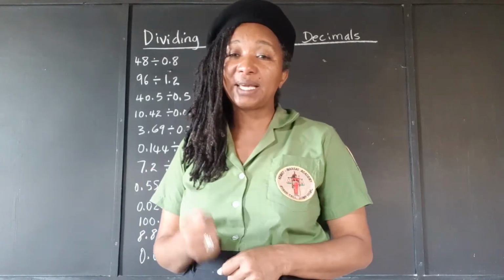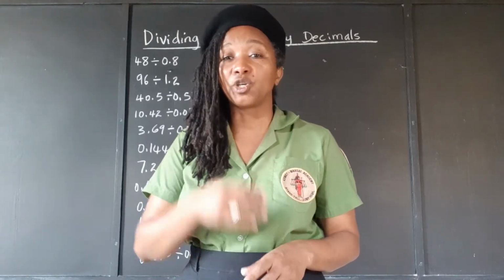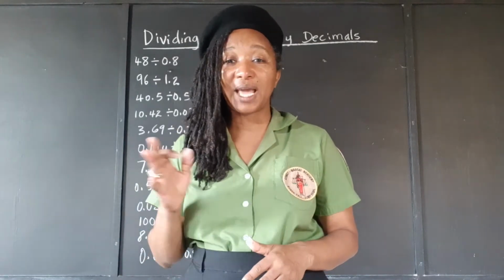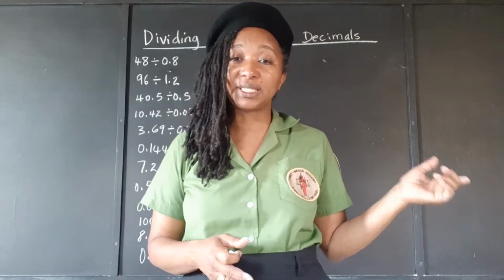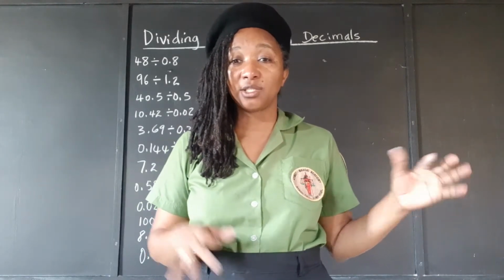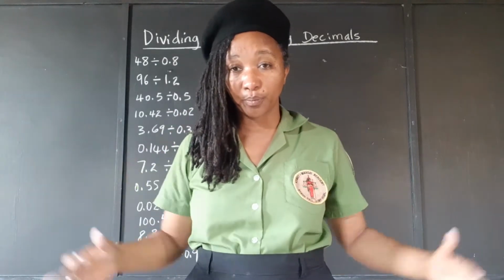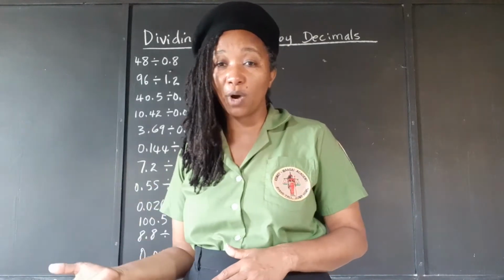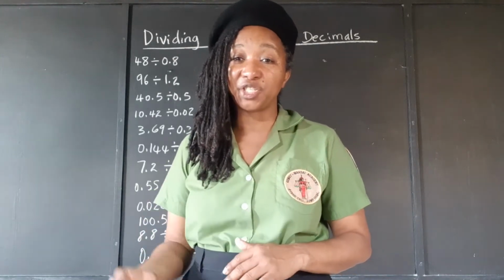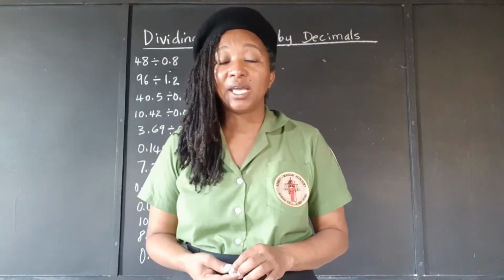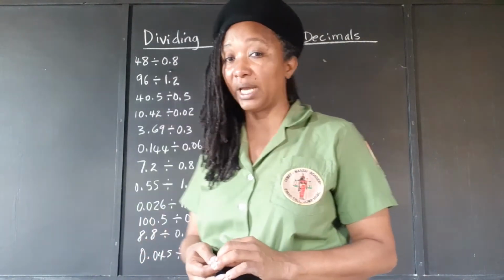So we are multiplying the divisor by any power of 10 that it takes to get rid of the decimal point. The catch is, though, we have to do the same thing to the dividend. We have to do the same thing to the number that we're dividing, to balance things off so that we haven't really changed the value of the whole operation, right? Whatever you do to one thing, you do to the other to balance things out. We're just rewriting it in a simpler, easier way so we can go ahead and divide, right?